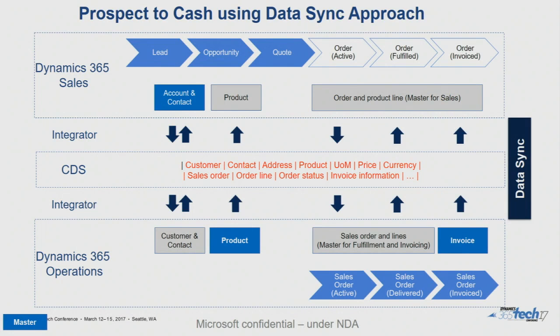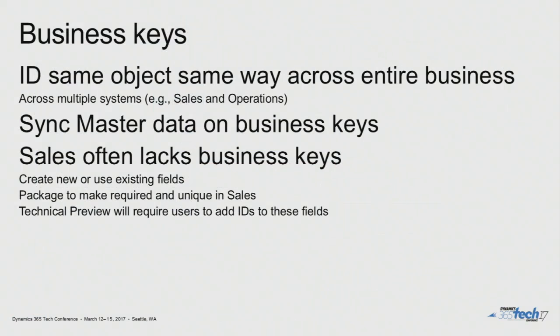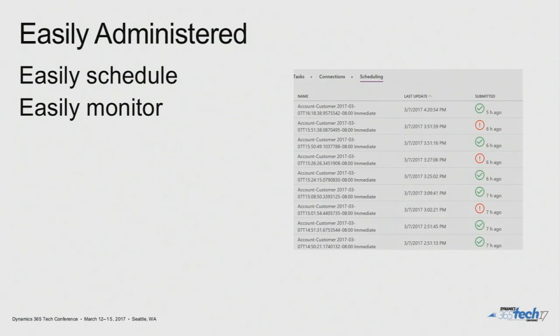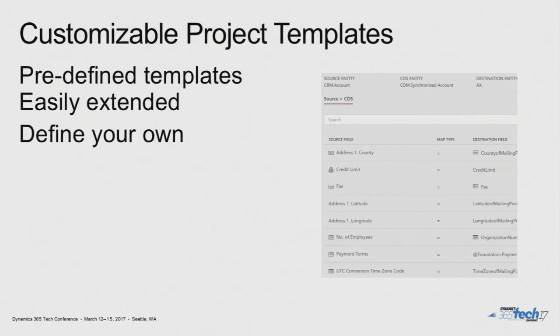So I think somebody was asking the question about how you would integrate other systems into this story. If I come back to here, I should hope that it's clear that if I have additional auxiliary systems that I'm working with, I could define my own templates, and I could extend them in my own ways and have them synchronized through the common data store. It's a common data service.